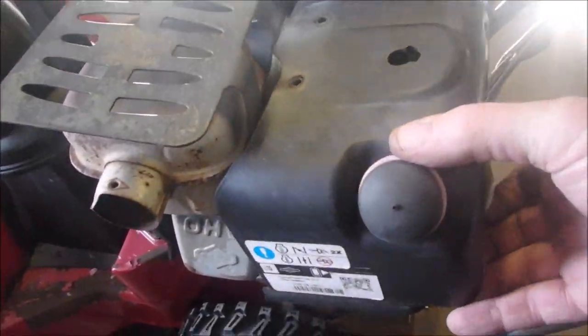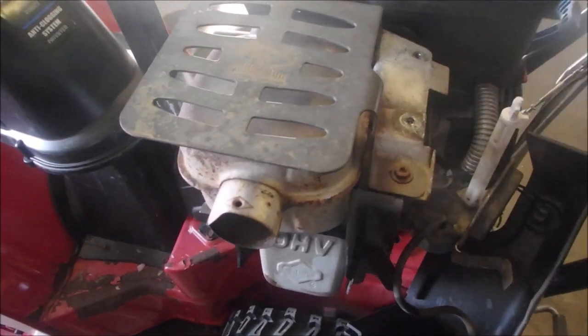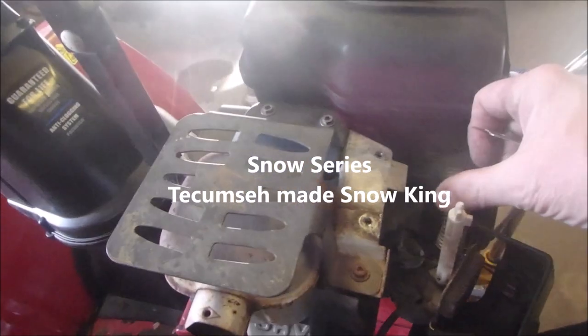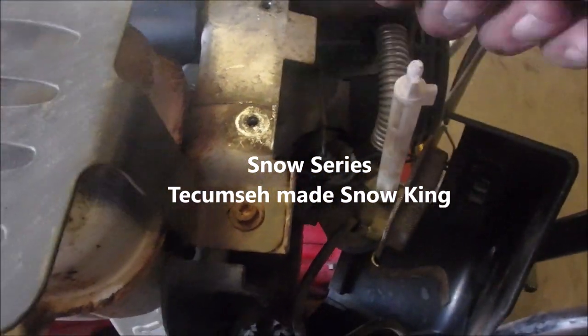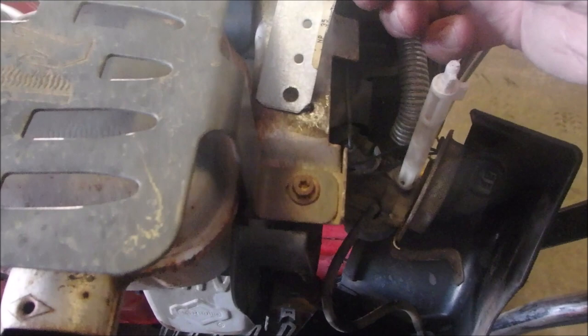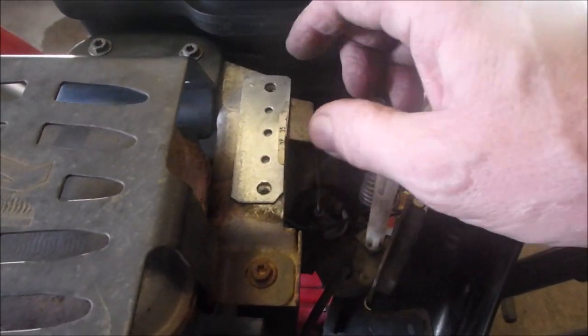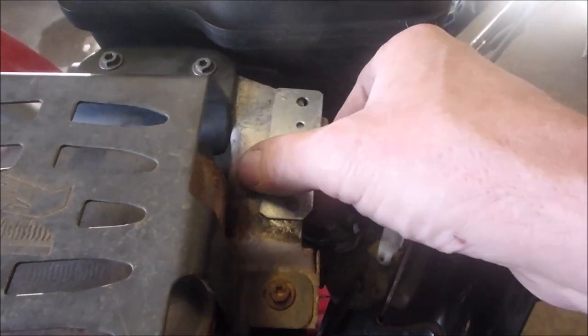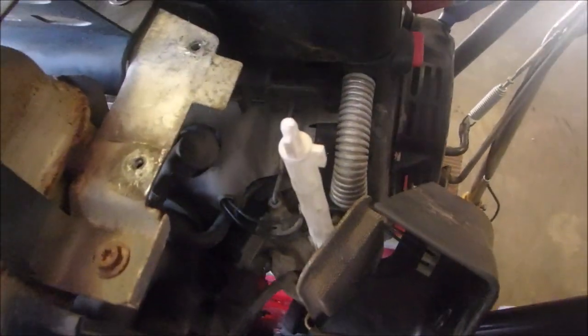And then this lifts off. And that falls off too. But this is what, on every Snow King I've ever worked on, this heats up and cracks right there. Do you see that? So I've got this just sitting across there like that before I bolt down the cover. I know it's a little primitive, but you do what you got to do. I'm trying to get at the spark plug right there.